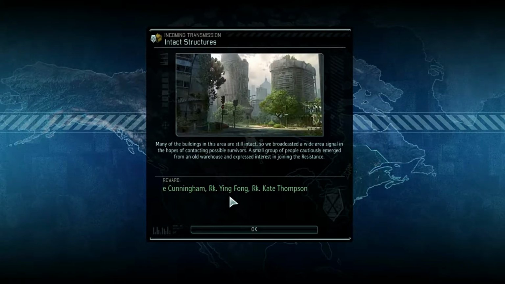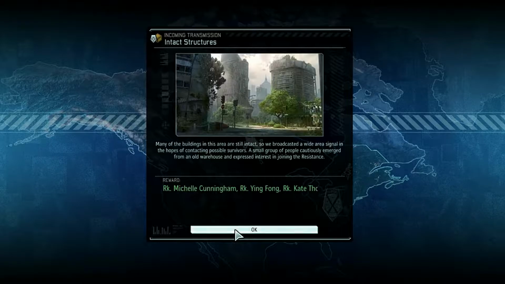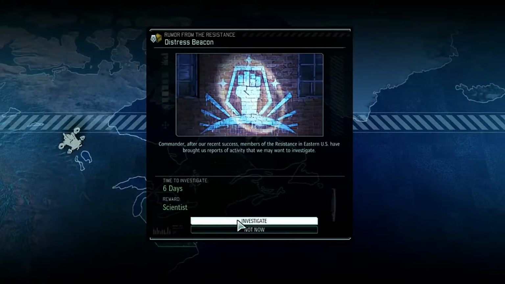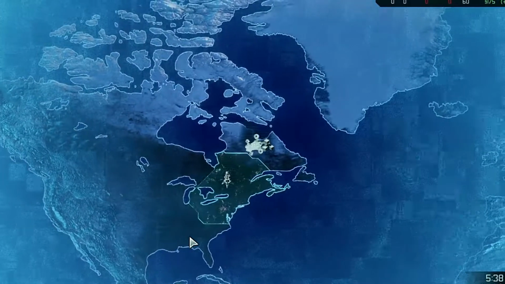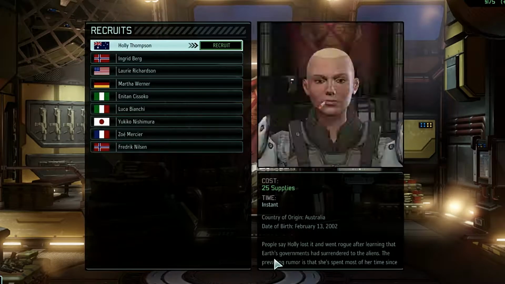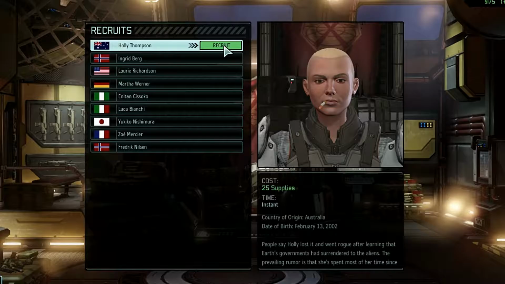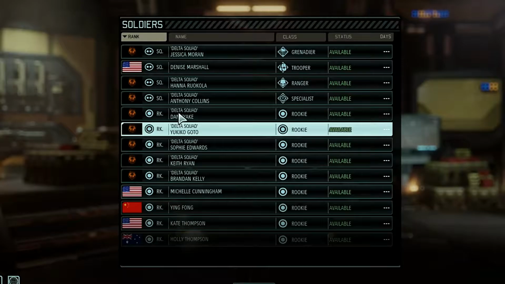So we got recruits Yang Fong, Kate Thompson, and Michelle Cunningham. Wait, Kate Thompson. Ooh, scientist. I'm pretty sure in the recruitment area there was a Holly Thompson, I think. Can we go back to the armory, please? Recruit. Yeah, Holly Thompson. She's Australian, though. That's the thing. Let's go ahead and recruit her. Otherwise, she can be with her sister. And let's go check out our new rookies.